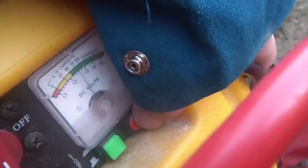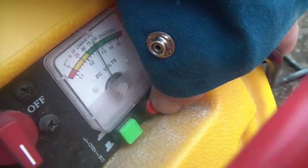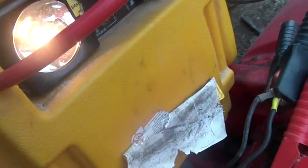I think you are. Turn the light on. I think you're charging the battery. I won't know until it turns itself off. Oops, that's not good to do.